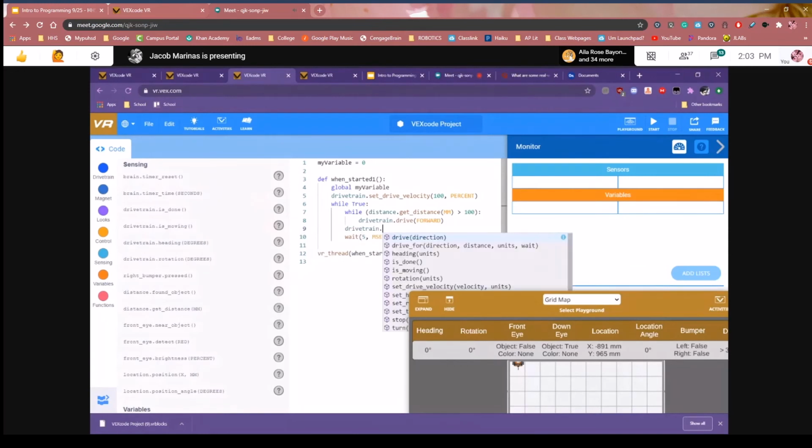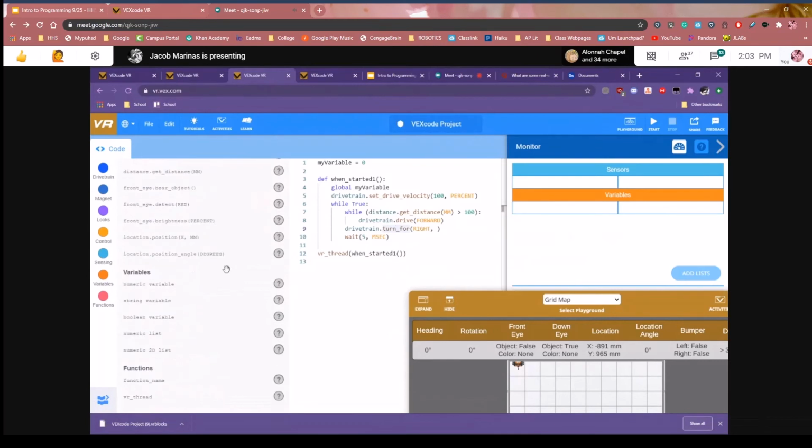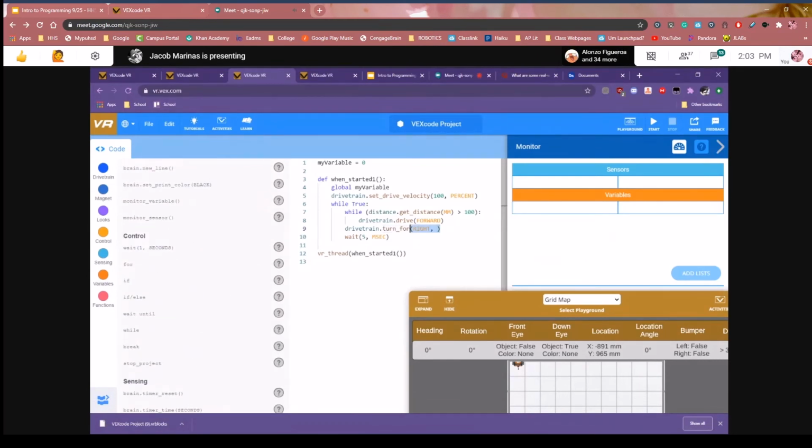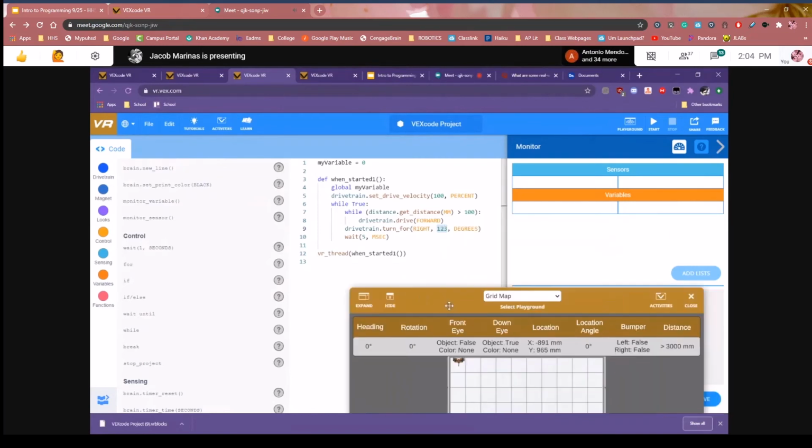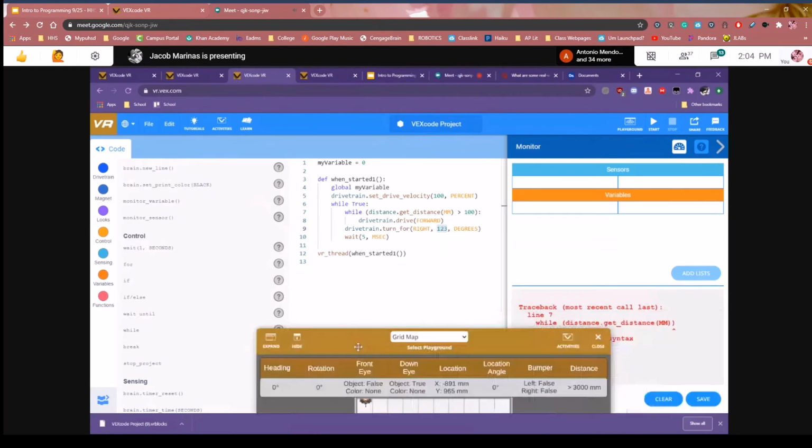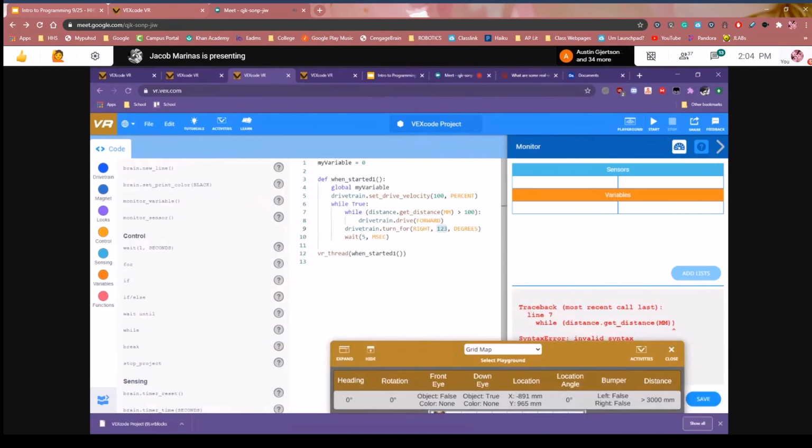So let's see, we want to turn. So drivetrain, turn for. And for this, you can just put right or left, but it doesn't really matter. Direction, angle, units, wait. Okay, so right. And then after that, instead of putting just a number, like how many degrees you want to turn, so 120 degrees, well, we are going to use degrees, so let's put that right there. Instead of 123, you can just replace that with any single statement that will return a number.